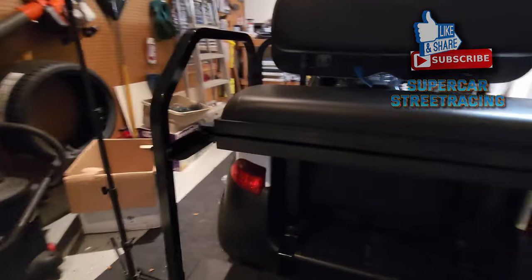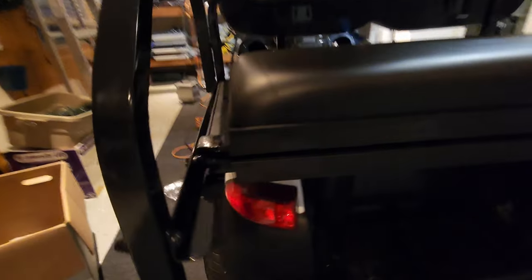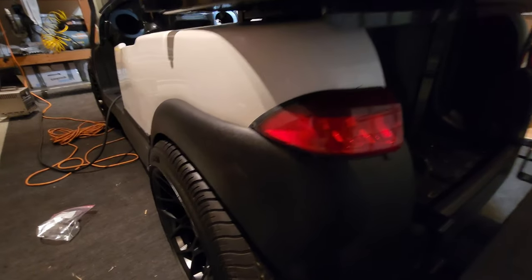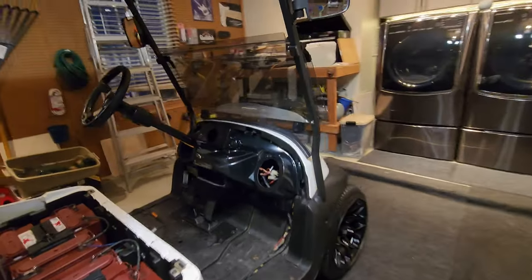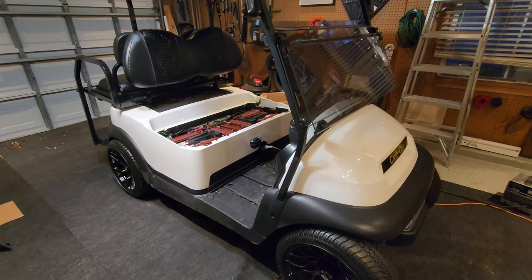But I do have some taping off to do on the taillights, or either remove them, one or the other. So probably removing them is the best bet. It only looks like there's a couple of screws there. Looks like they're actually held in with like wood screws. But yeah, I'm gonna get busy on that and prepping right now, and that's what's happening on the channel today.